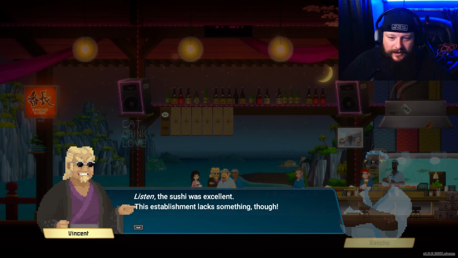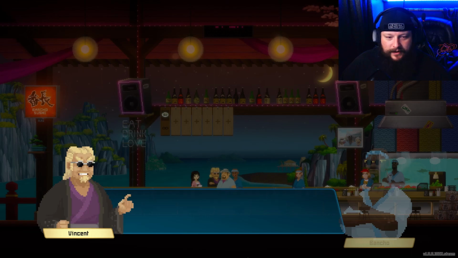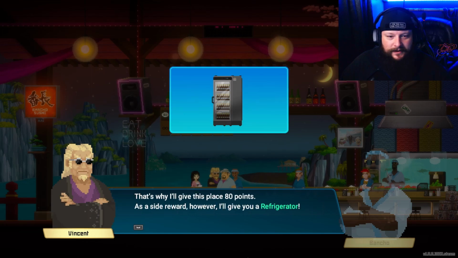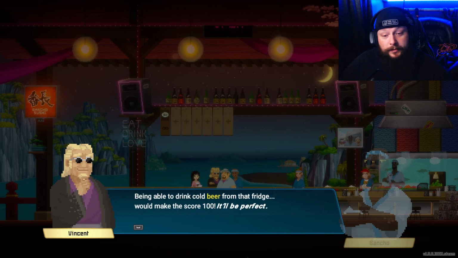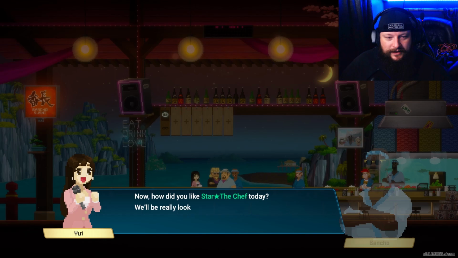Listen, the sushi was excellent, but this establishment lacks something though. Eating combines many enjoyments. To think you'd only offer green tea with this beautiful ocean in front of us? Romance. This place doesn't have enough romance and appreciation for the arts. That's why I'll give this place 80 points. As a side reward, however, I'll give you a refrigerator. Being able to drink cold beer from that fridge would make the score 100. It'd be perfect. Well, as expected of you, Vincent, that was an excellent opinion.